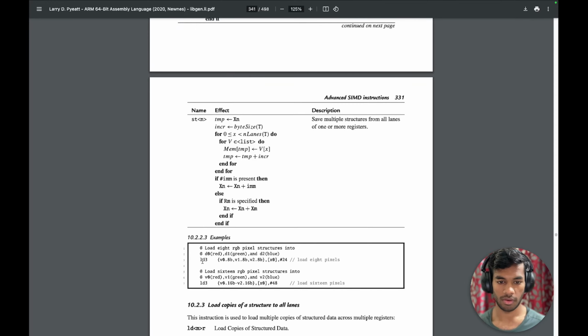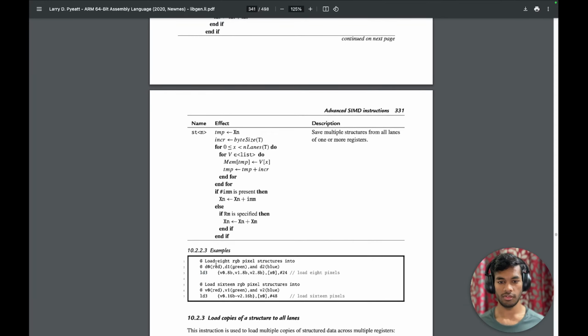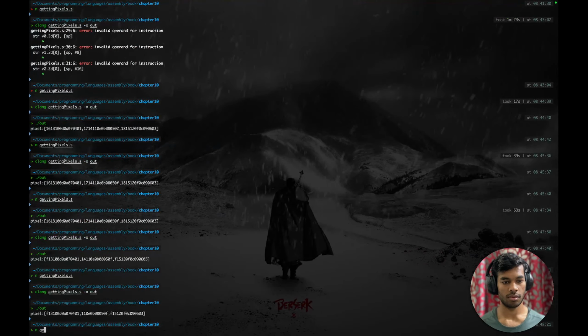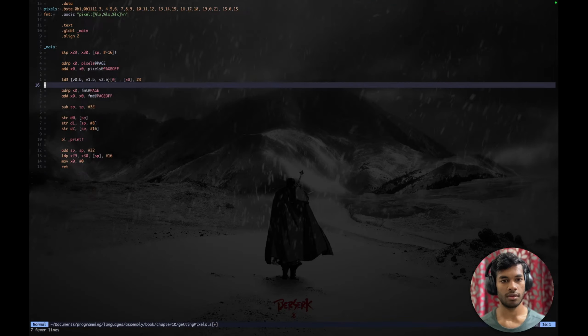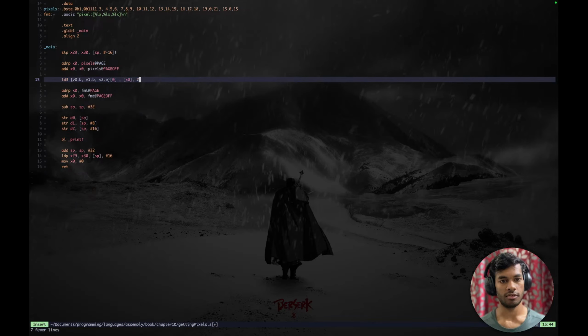Okay, okay. I think I'm getting how this is done. So in my program, if I remove all of this and just do what? 8 bytes, 8 bytes, 8 bytes, 8 bytes, and do this.